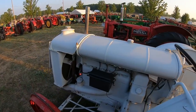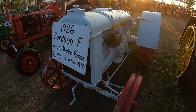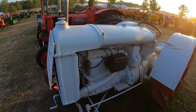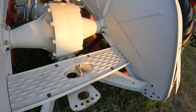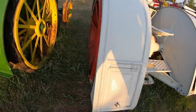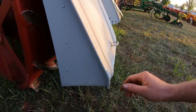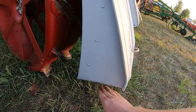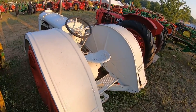Used to be all kinds of these around when I was younger. This is a Fordson Model F. These kind of had a problem with hooking up in the rear and rearing up in the front and flipping over, because they were a little bit light and they didn't have the greatest geometry on the pull point back here. Of course, this one's got an extension on it, but that's what they came out with these fenders for. These fenders come out and so far down at the back that the toolbox on each side also helped to double as a flip over stop. So if it would rear up, it would hit these fenders to the ground and that would pretty much stop the thing from coming up and over.